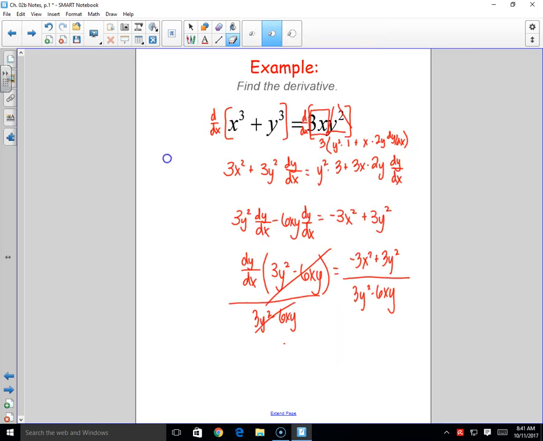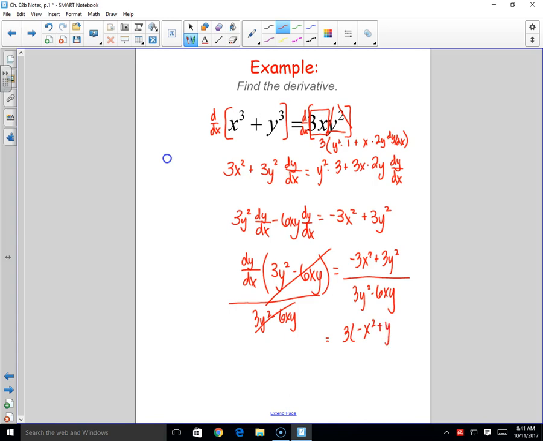Now once you get everybody situated, you can go ahead and look and say, is there anything in common I can pull out? And would it help? We can pull out a 3. I would maybe even pull out a -3. I don't know. Maybe not. On bottom, we could also pull out a 3, right?